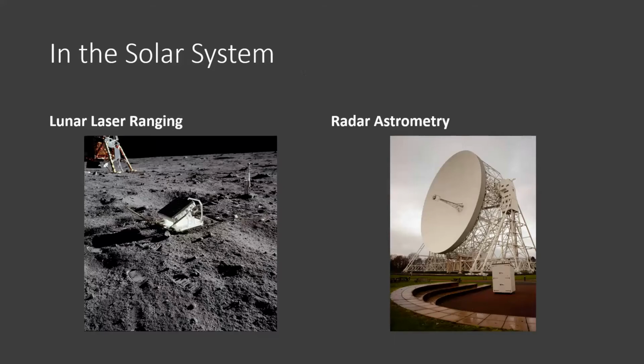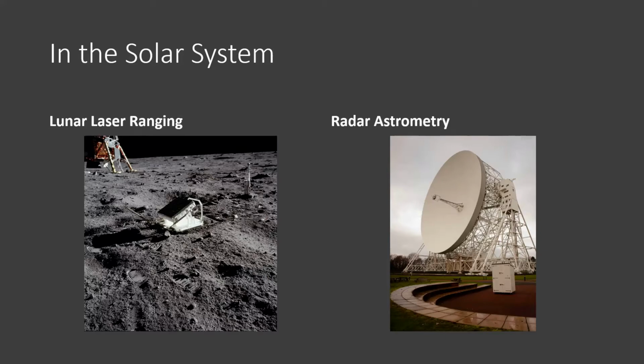A really cool example is the lunar laser ranging experiment, in which the Apollo astronauts left several mirrors on the surface of the moon, and astronomers can point a laser at those mirrors and bounce the signal back off and measure the time very accurately. So again, these methods involve actively sending some kind of signal and measuring the time it takes to return.